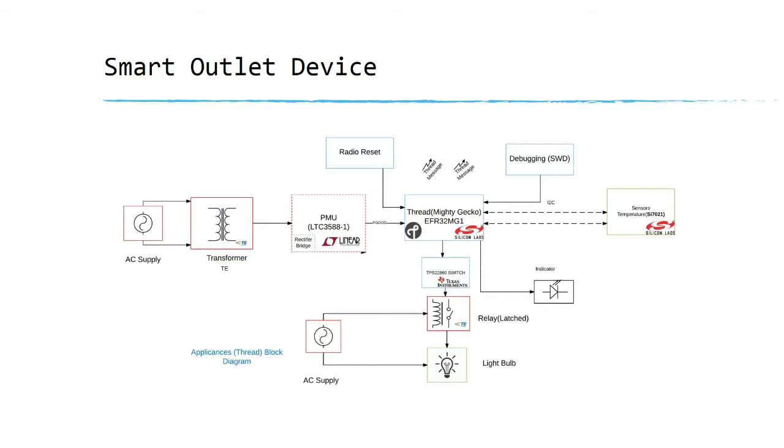This is the modular circuit and block diagram of our end device, and we have a PMU unit which takes the AC supply and gives a 3.3 volt output, and we have a relay actuating circuit as well, to actuate any load which is connected to the device. And we have a couple of sensors, temperature and humidity, just to take data on the house, on the outlet, where the outlet is located.